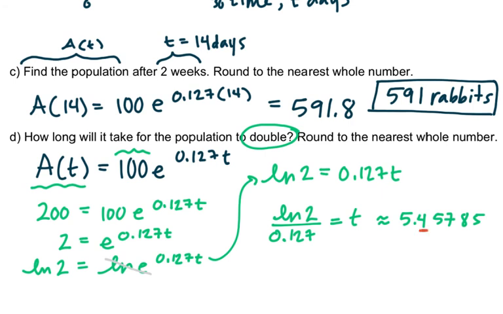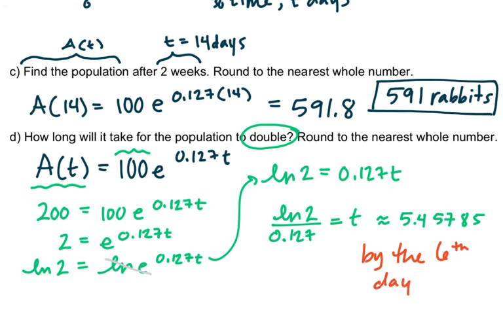Following our rounding, that would round to 5. But at the start of the 5th day, would we have double rabbits? So if we were rounding to the nearest day, that nearest whole number, in this situation, that would round up to by the 6th day, we could say.